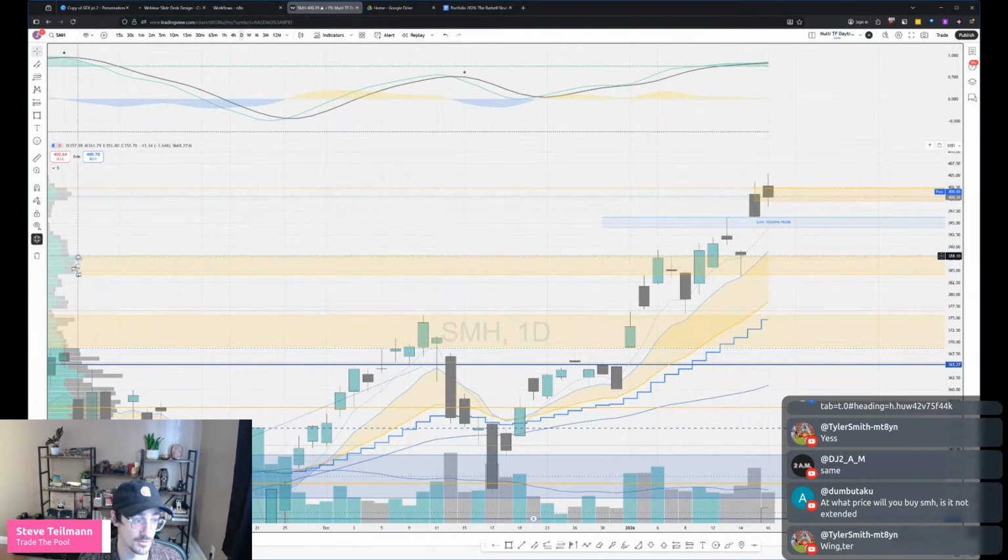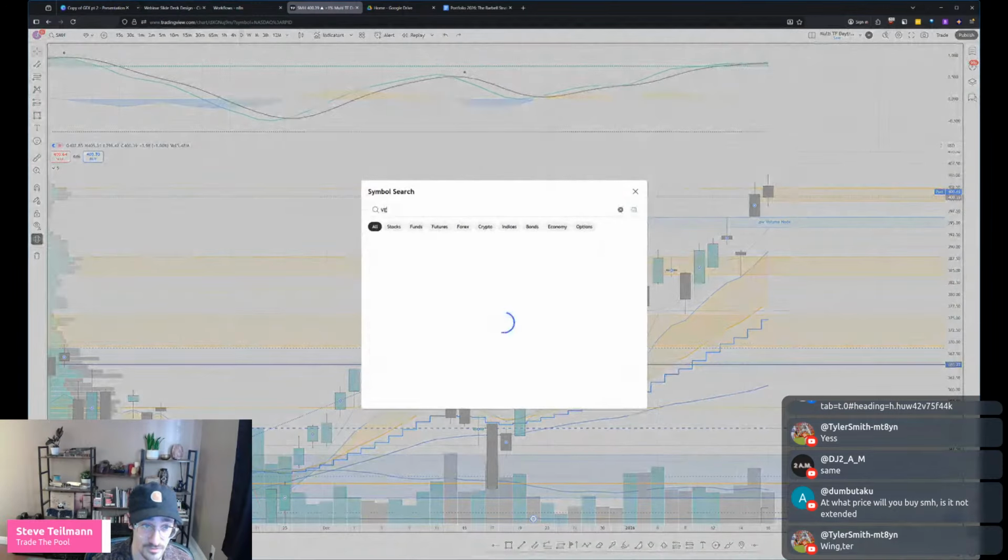There's the high volume node, and you have the 9-day moving average. So it might undercut, tap into here, and then you get your entry right there, and it reclaims and it's back off to the races. So that's how you can get involved in these names that have kind of taken off without feeling like you're chasing too much. Let me give you another example.